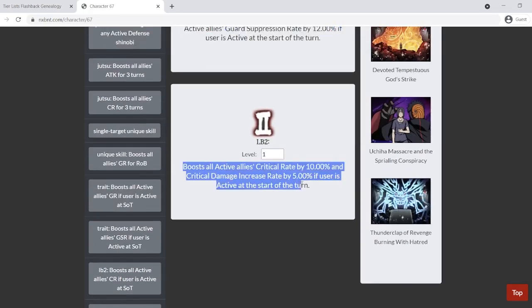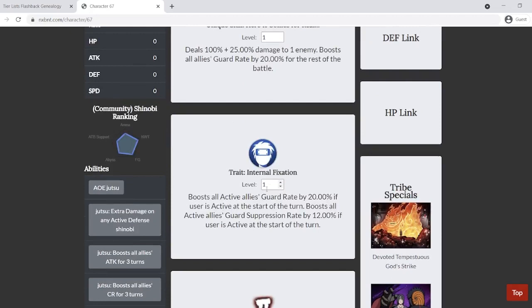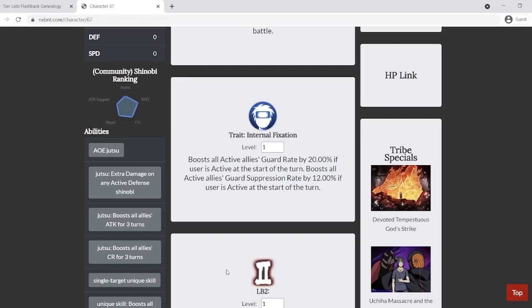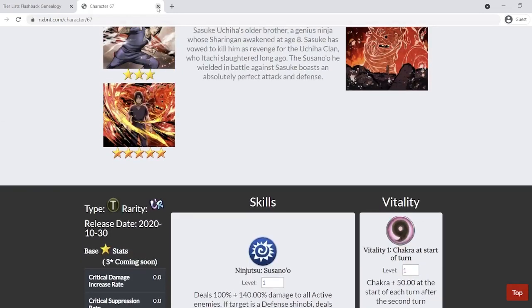And if you LB2 him, he'll actually give even more solid buffs, but he is in the energy, so when he's boosting the active allies, it's not as impactful as boosting all other allies, because in the energy cell you have Sai and then maybe another support unit, so the damage isn't going to be there. It's mainly going to be on the other cells.